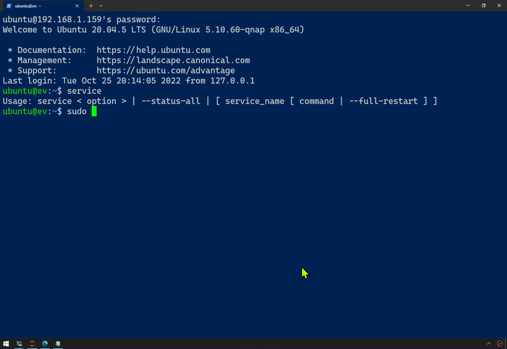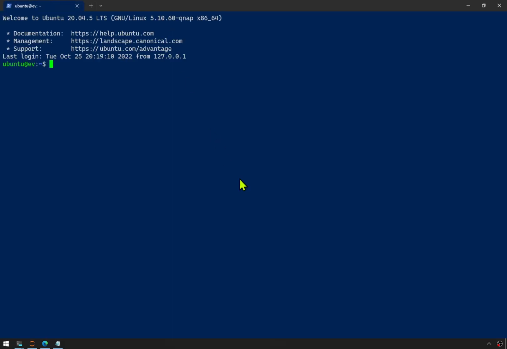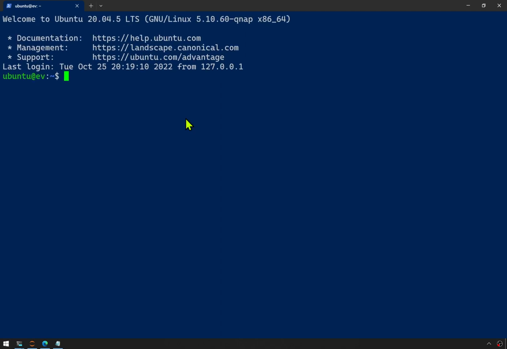So sudo, it's going to have to be sudoed service ssd full restart. All right, it's amazing it doesn't knock you off. I don't see how it does this without knocking off your active connection, but apparently they've worked out whatever magic is required so that you can restart the SSH service without being kicked off. But when you do close it out and then you go back in, voila, no password challenge. And that is the purpose of this video, right?